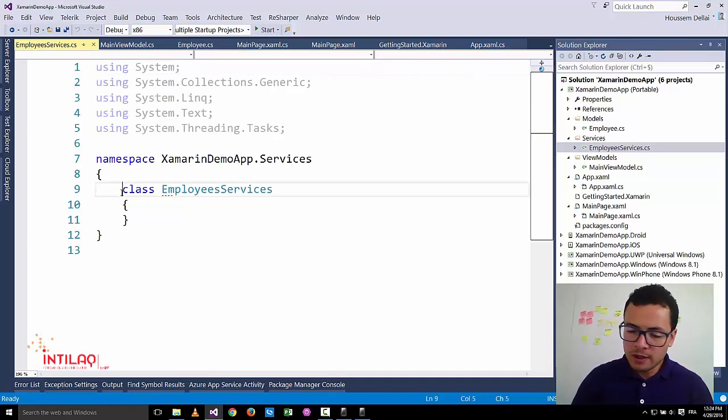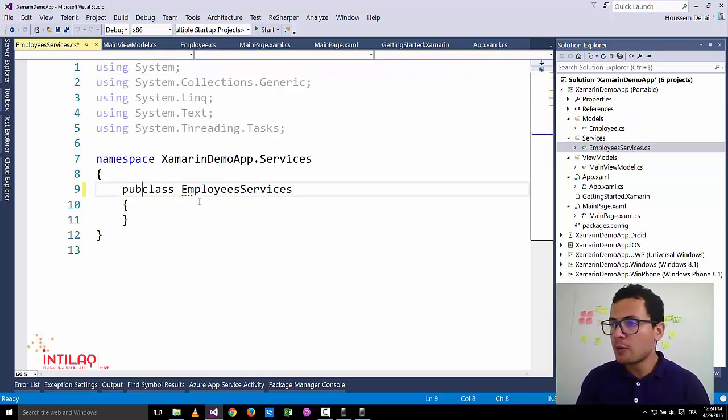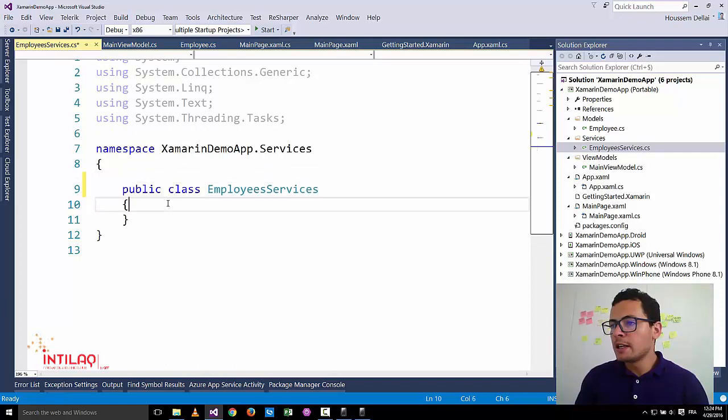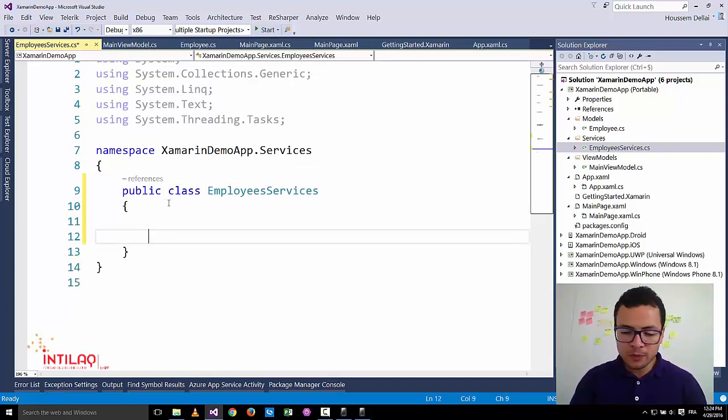This public class will be responsible for getting and creating employees. So it has a method that returns a list of employees.